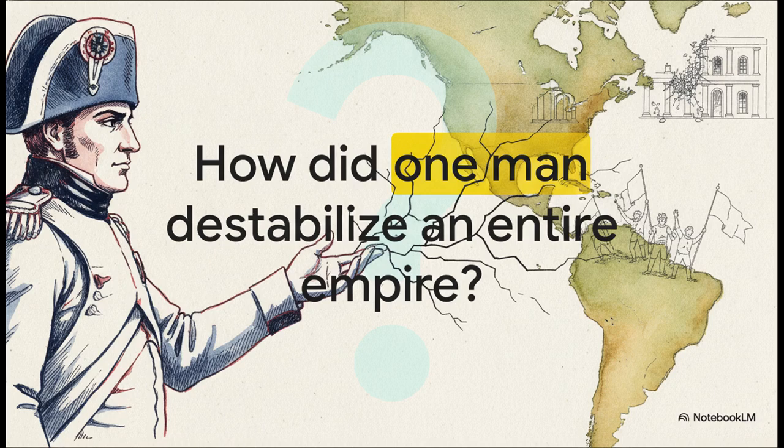To understand how this massive global empire fell apart, you really have to start with a fascinating question. How does one single guy inadvertently cause the collapse of the Spanish Empire and trigger massive independence movements thousands of miles away? Well, when that guy is Napoleon Bonaparte, things get messy fast. In a classic case of unintended consequences, his attempt to conquer Europe accidentally created this huge power vacuum. It tore a global empire in half and, literally, changed the world forever.